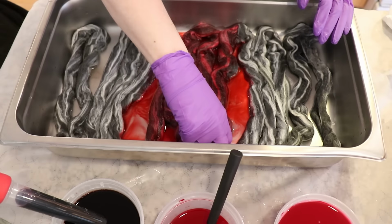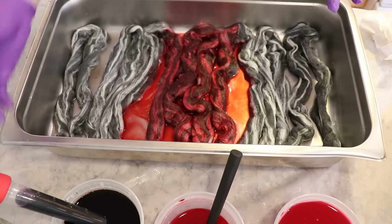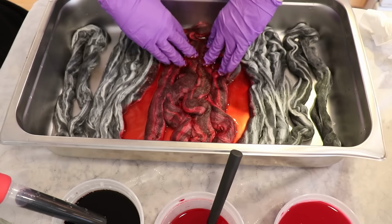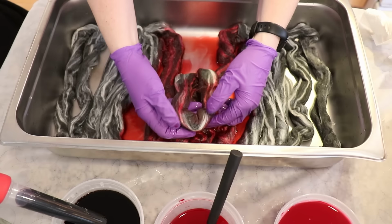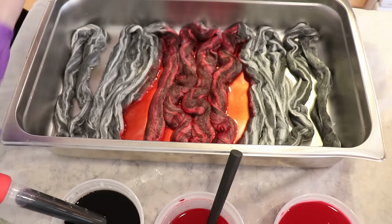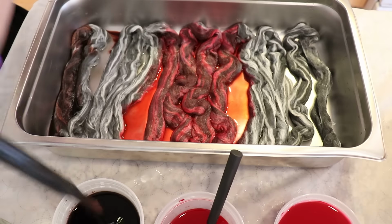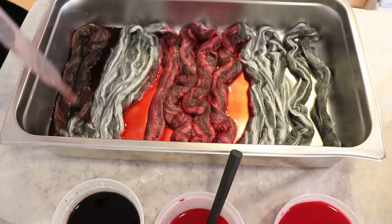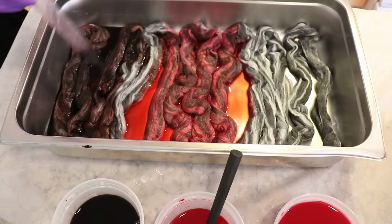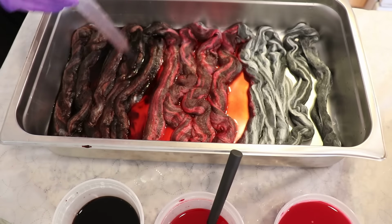And I am curious, yeah, it's not penetrating all the way, which is fine. I don't mind if we end up with some white, but as we add the color, we can also come in and give these sections a little bit of a press. While that doesn't perfectly apply the color, it does help move it through. And there is plenty, so that way we can add more color to the other side. Now this does turn out to be much more of a purple color, but I have noticed that it does sometimes appear a little bit brownish when I first apply it. And I'm excited to see where we end up.